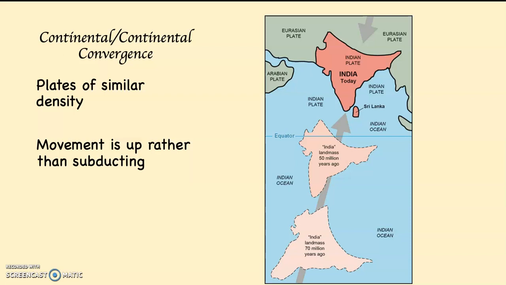And nowhere does that happen like it happens between India and Asia. If you take a look at this diagram, remember I told you this before, look at where India is when I showed you the map of Pangaea and it breaking apart. India was out in the ocean. Well, you can see with this map that 70 million years ago, India was out in the middle of the Indian Ocean. Then it began to move north and turned a little bit. And it continued to move north. And then today, it's slamming into the Eurasian plate.